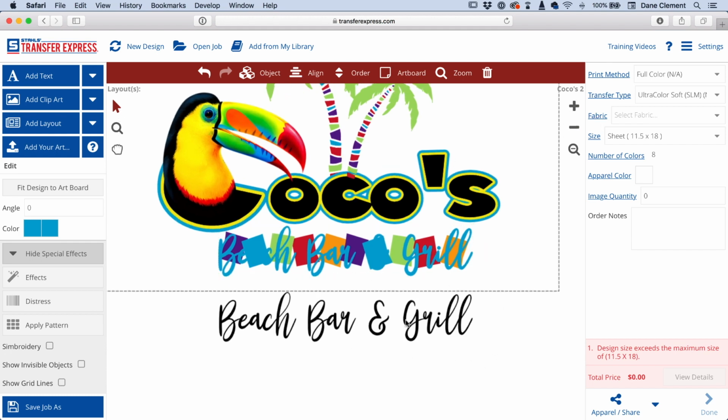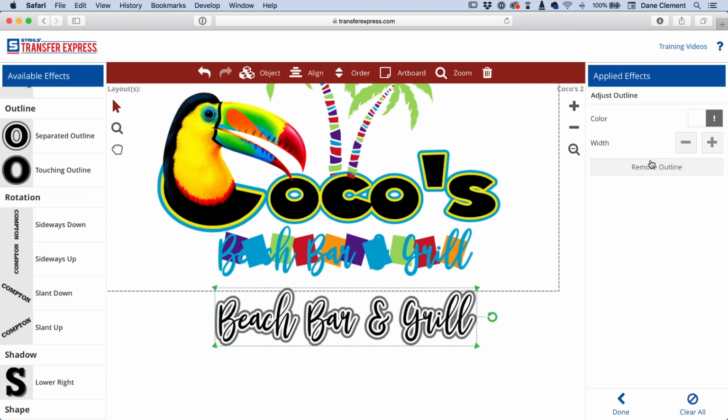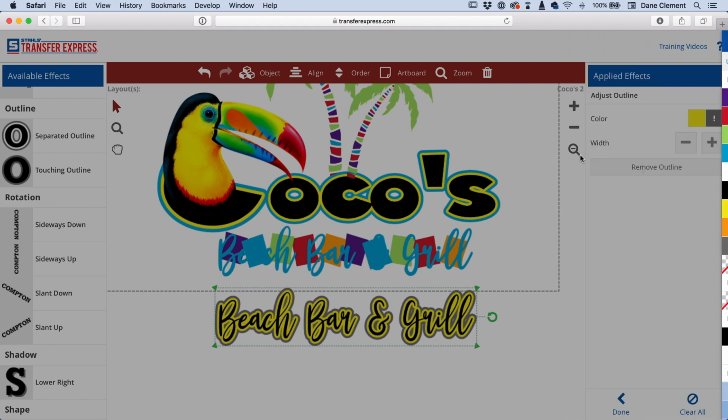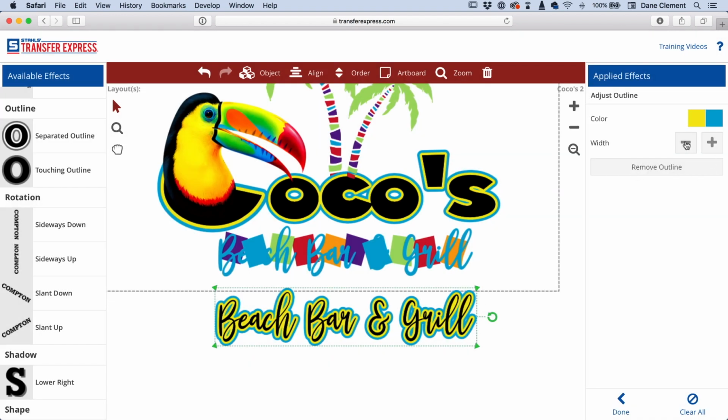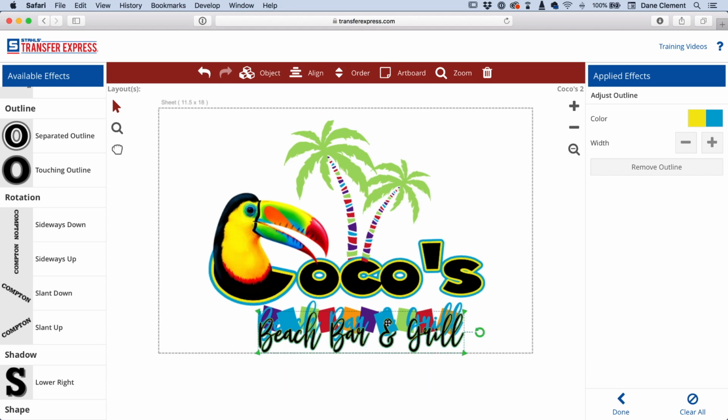So we'll grab the one here, the Linotype at the bottom. Now let's go ahead and hit the effects on this one, and we'll put the separated outline here. And instead of white, we'll click on the white here, and we'll make it the yellow. And we'll click on the gray and make it cyan. I'm going to bring the width down a little bit. We don't need super thick outlines, just kind of have the cool colors. There we go. Now let's just go ahead and bring this one above the first line there, like this.